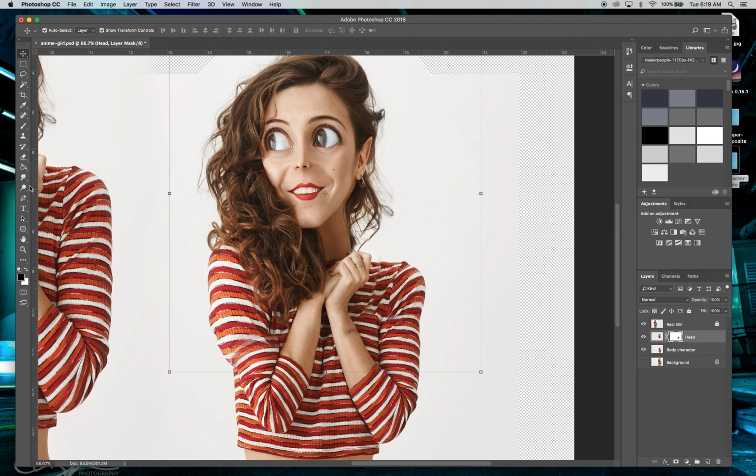And let's grab our smudge tool, which is right here. Let's get about that size of a brush, and we're just going to go ahead and smudge this head down a little bit.